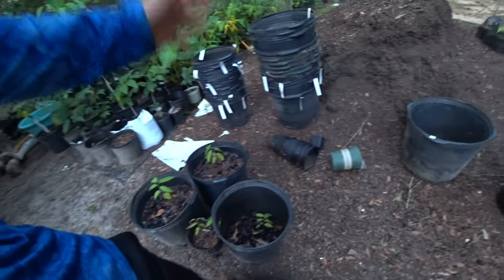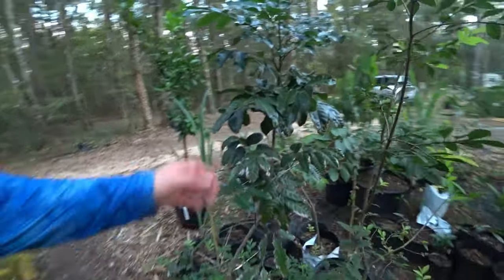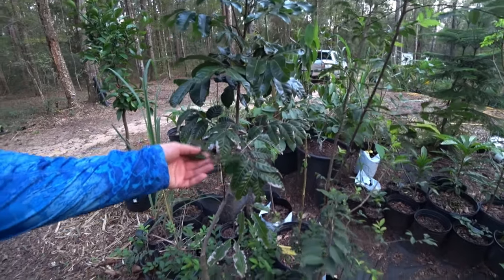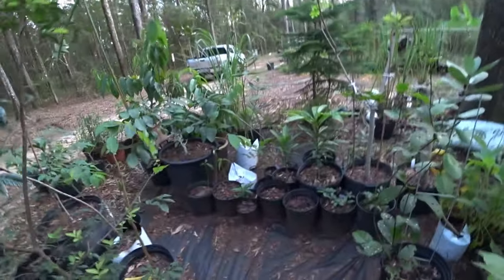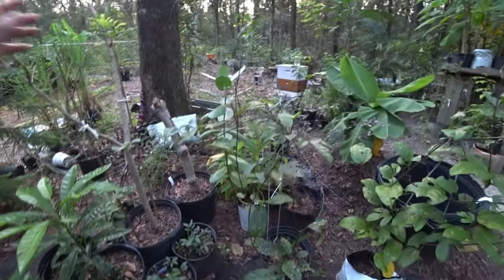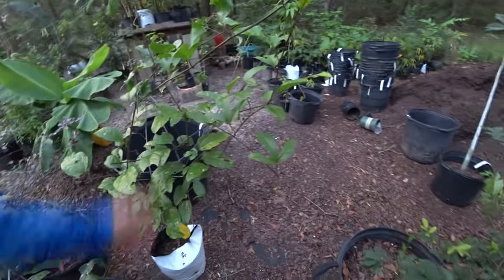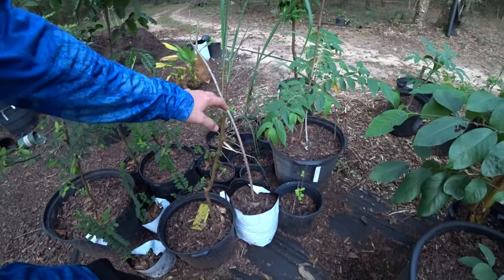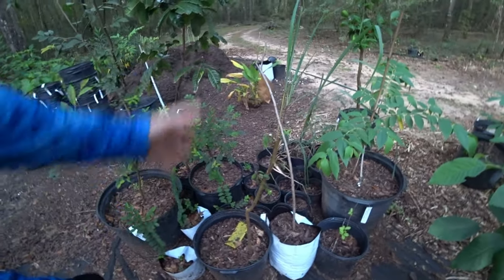I got a lot of fruit seeds that I'll plant out. We have another longan I need to plant - this one's called a Cojola, I believe. It makes a lot of fruit and the fruit is still good, though there are other varieties that are better. Here's some passion vines from the Dominican Republic that make a big yellow one - I'm growing these out to try to plant next year and see which ones make the best fruits. Here's another guava from David here - so we'll say David here and David down south. If you see this video, I'll get a kick out of it.